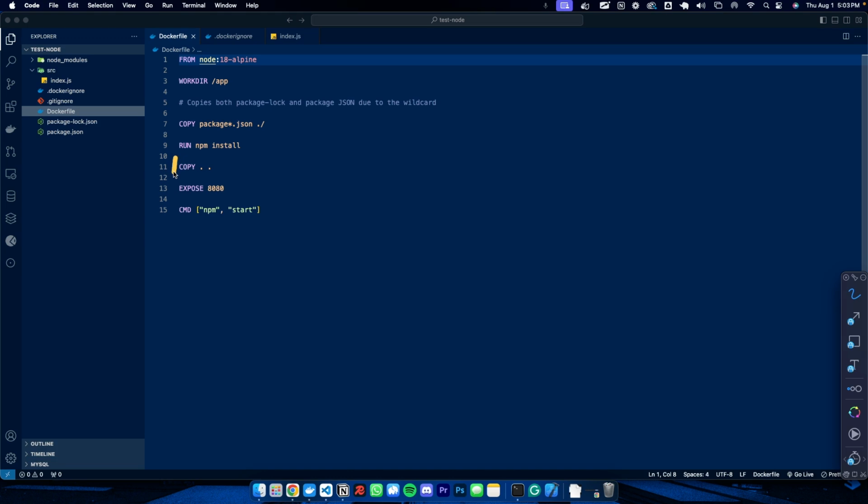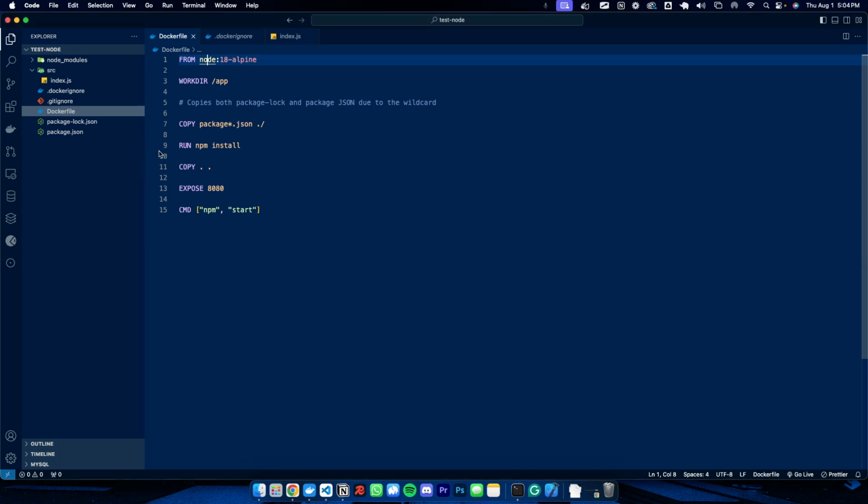Then, once we have all our dependencies, we're going to copy everything. These two dots do exactly that. It's going to copy all the source code for us. But there's actually a problem here, because this is copying from our local environment into our Docker container. The problem is that there's a node_modules folder in our local environment, not in our Docker container. And when we run our npm install, which we run before the copy, another node_modules folder is built. So then the problem is that there are two node_modules folders.